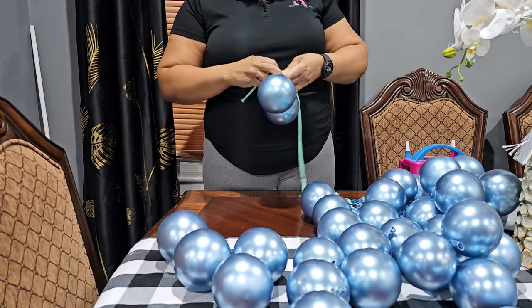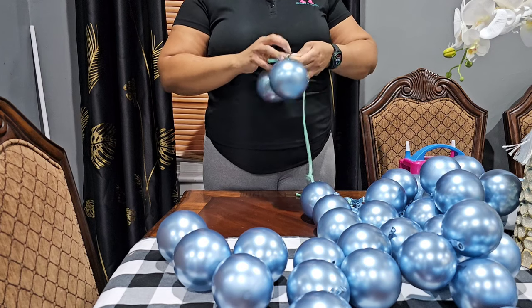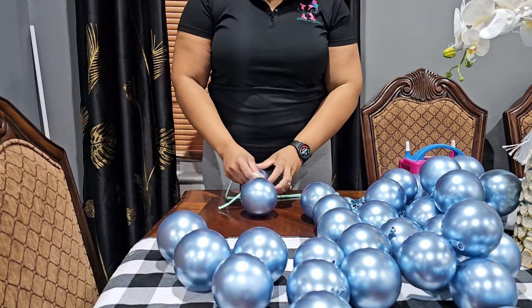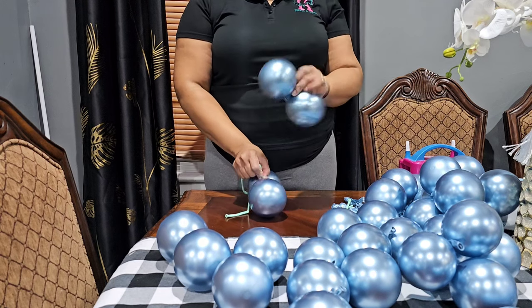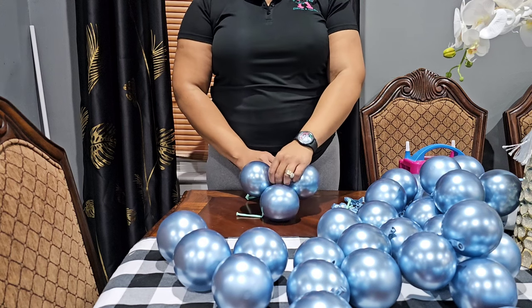Okay guys, at this point I've completed my 20 duplexes, and now I'm using 260 balloons. I connected two or three of them together, because this is what I'm going to be using to connect the balloons. So right now I'm stacking my balloons. The first one I did is horizontal, and the second one I'm going to add on top as a vertical.